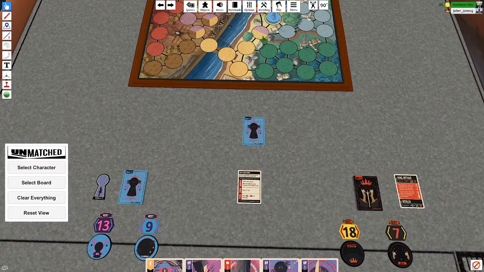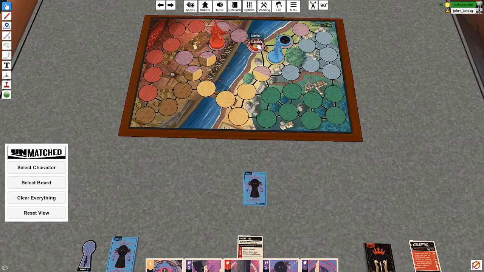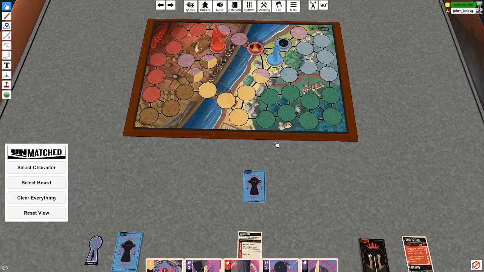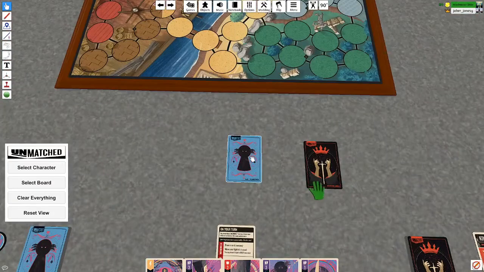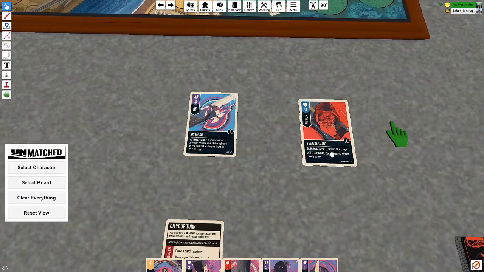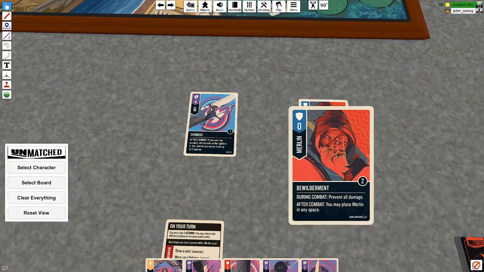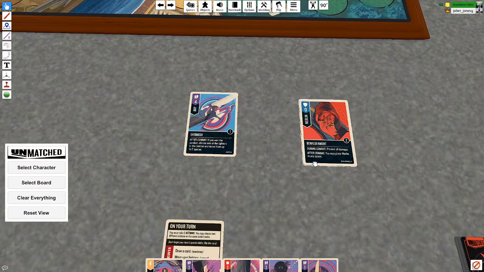So I could defend if I wanted to, correct? Yes, that is correct. Now, if you defend, you have to play either an any card or a Merlin card. I am going to do this card. Okay, so now we're going to reveal? Yes. Ooh, you went ahead and played that one. That's a good one. During combat takes effect now, so it's going to prevent all the damage. And then your after combat is going to take place first, so you can place Merlin in any space.